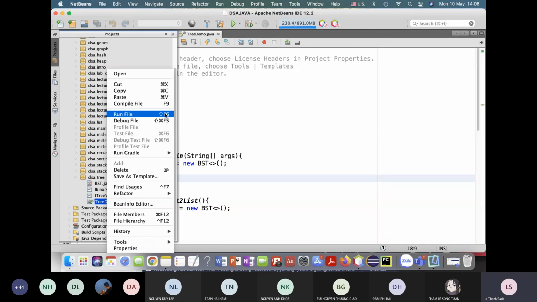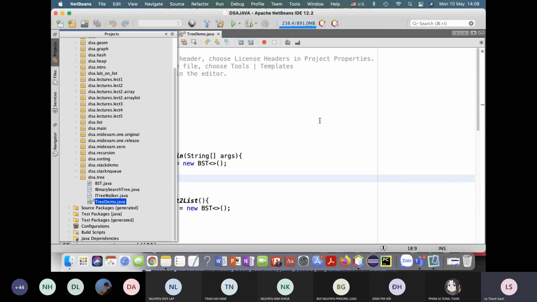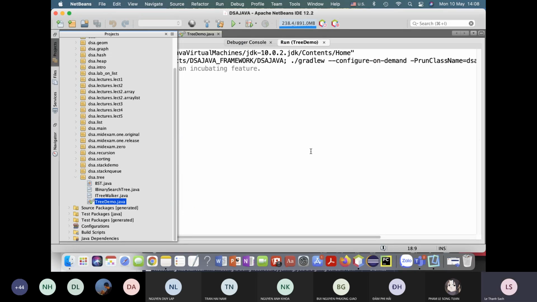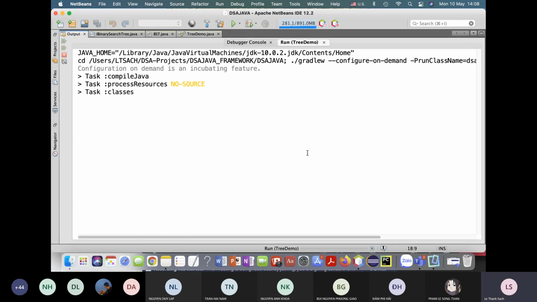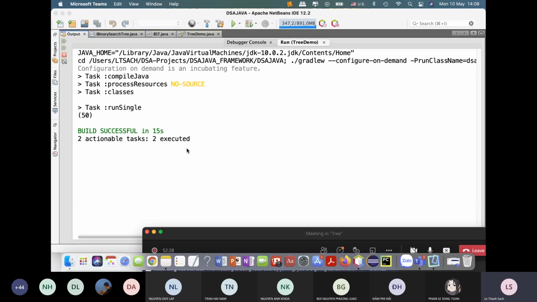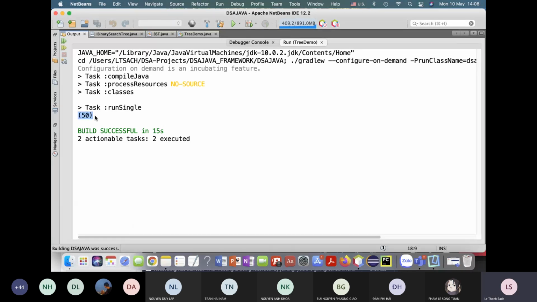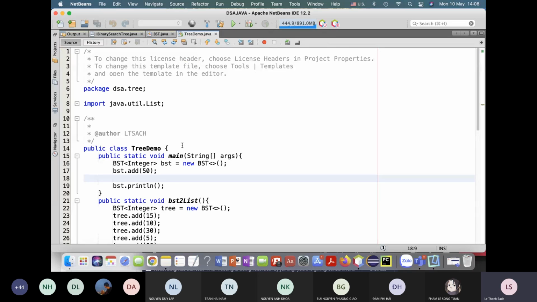You can see this result. Waiting. Here, the tree contains 50, right? Because you want to add the item with the 50.